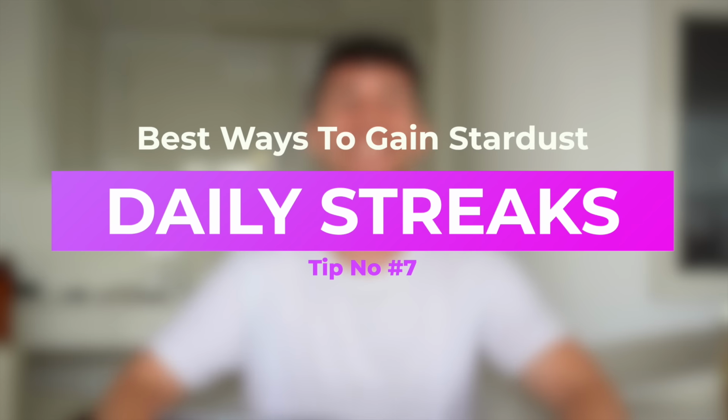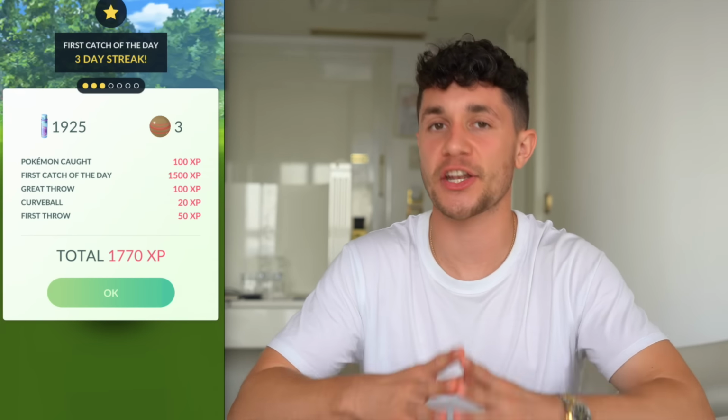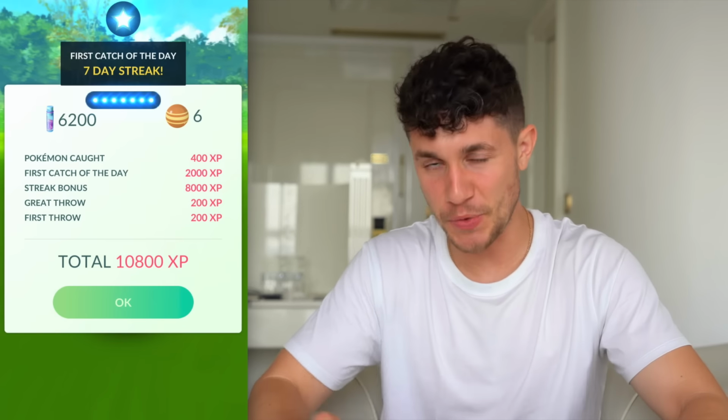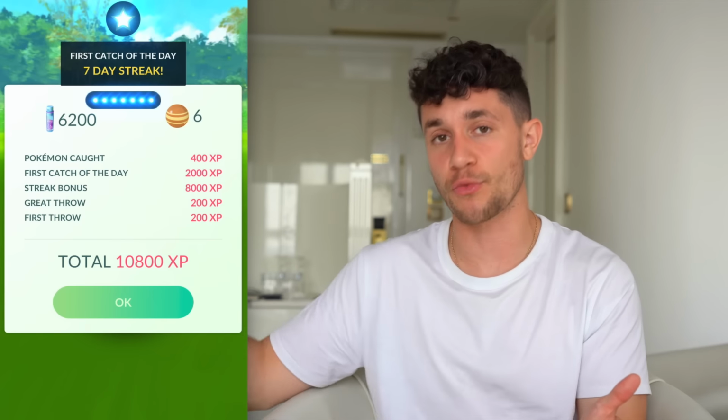First catch of the day and 7-day streak. Every single day you get 1,800 Stardust for the first catch of the day. And by hitting your 7-day streak, which means you caught one Pokemon once a day, every day for 7 days in a row, you get 9,000 Stardust.